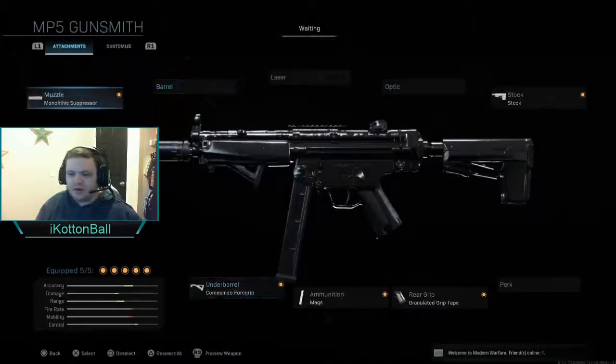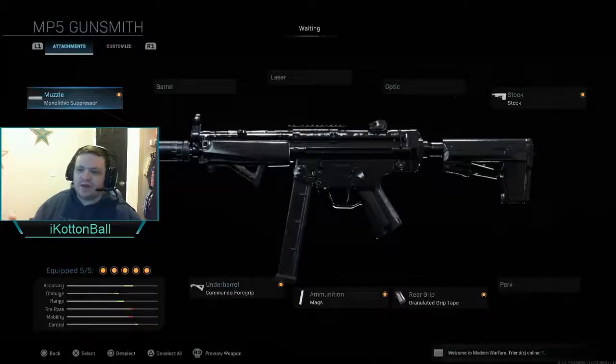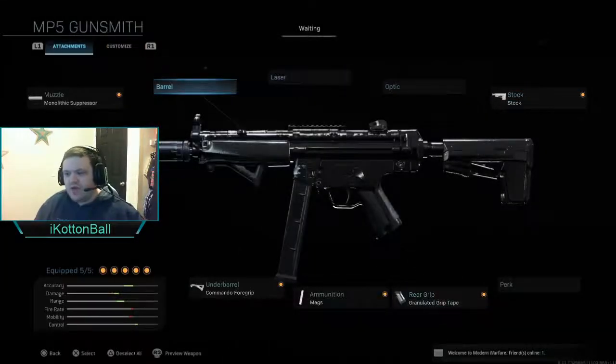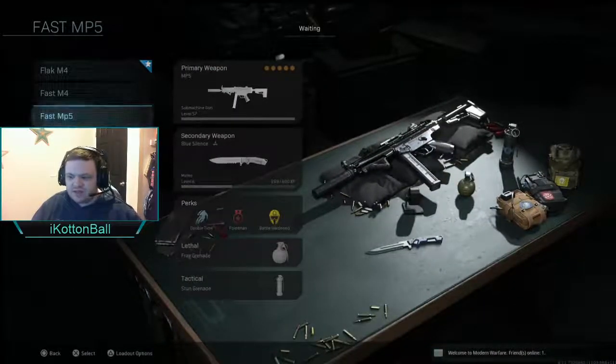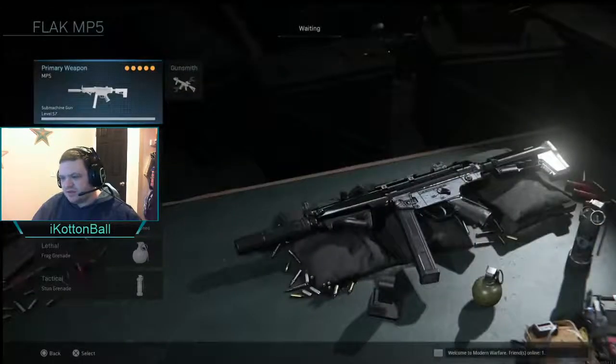Other than that, I use the monolithic suppressor. It helps with damage range, obviously. I basically do stuff to help it kill faster at range and also with the accuracy, because the FSS close quarter stock helps with the ADS speed enough to where it still aims in fast, but everything else helps range and making sure I can beam people long range with the submachine gun. And then the flak AR class is the same thing as this, but with EOD instead, so I don't get naded. It has the same attachments.